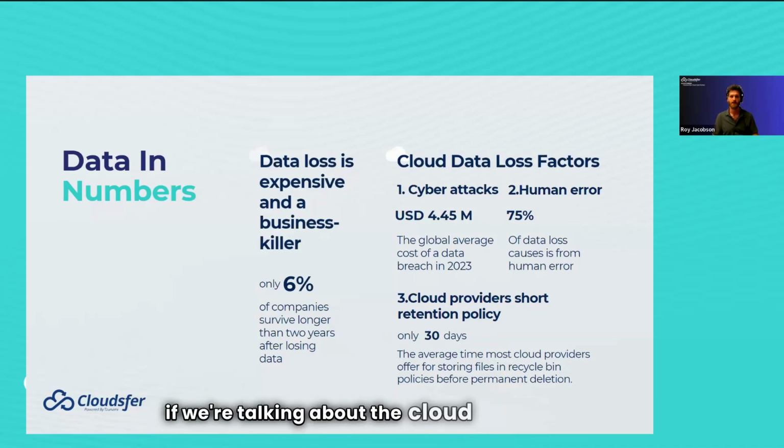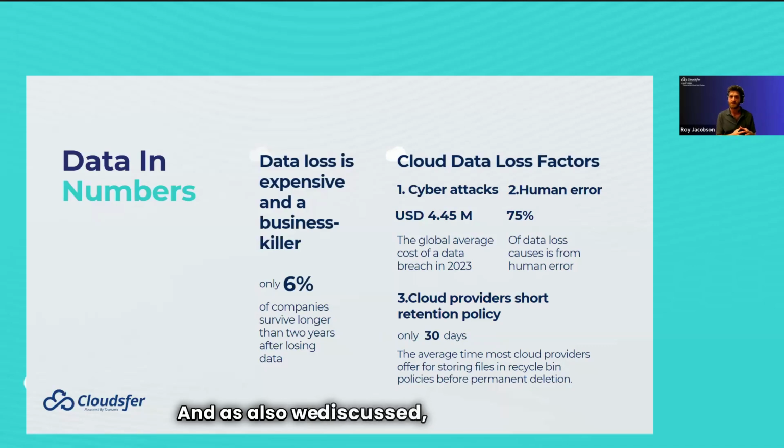If we're talking about the cloud data loss factor, the average cost of a cyber attack is almost $4.5 million US, and 75% of data loss is actually caused by human error. You can make sure that everything is tight, hardened and secure, but if someone makes a human error, by a deletion or by clicking a link in an email, this causes data loss.